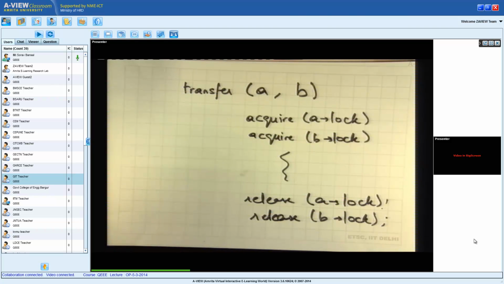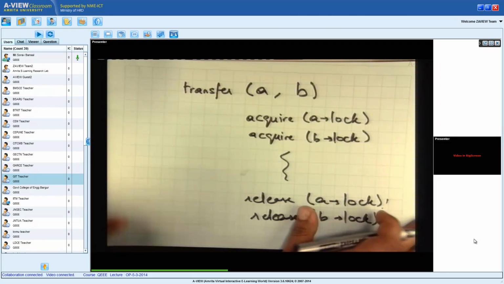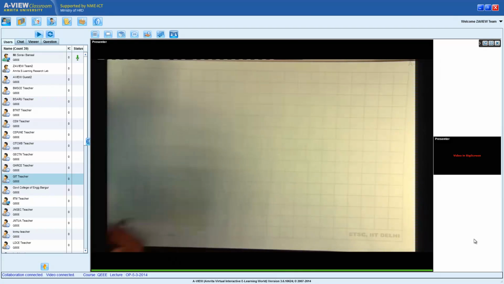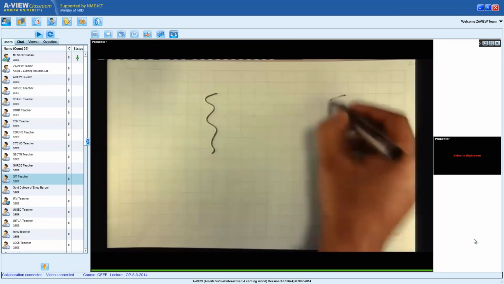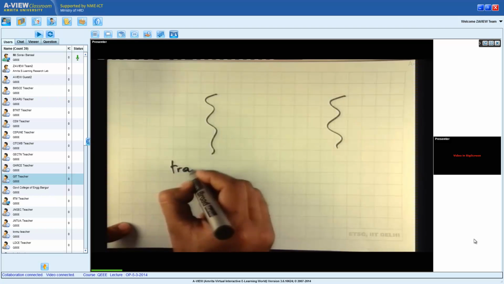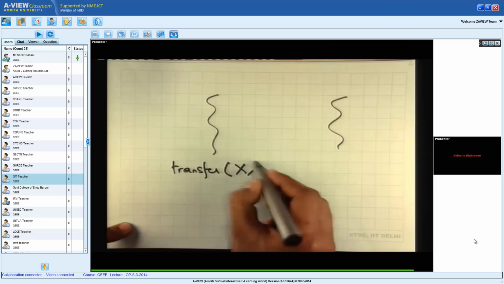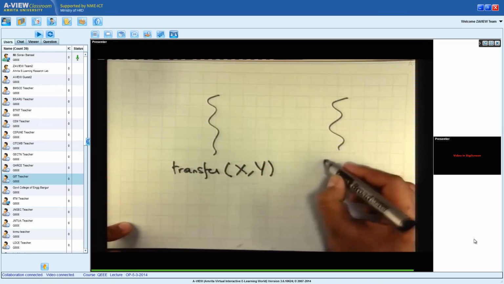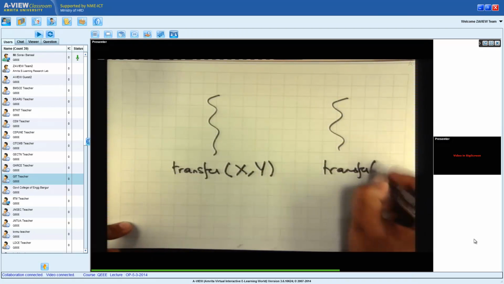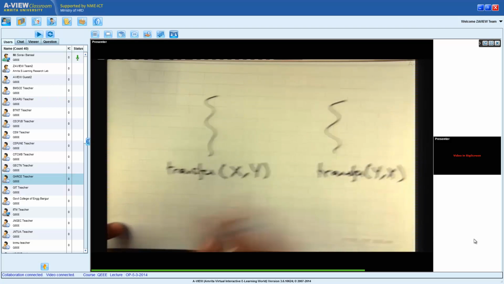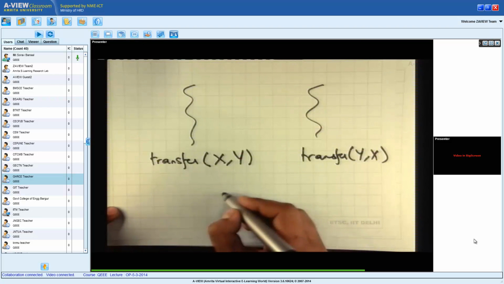Now, if two threads call transfer, one from account X to account Y, and the other transfer from Y to X, then as we've seen before, there can be a deadlock.